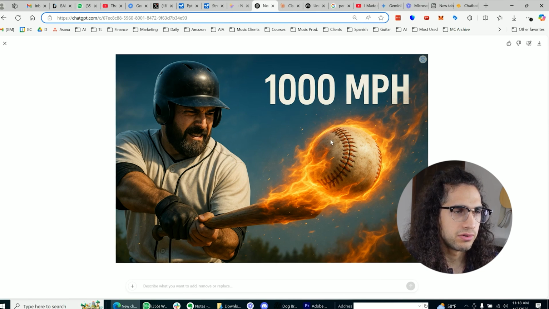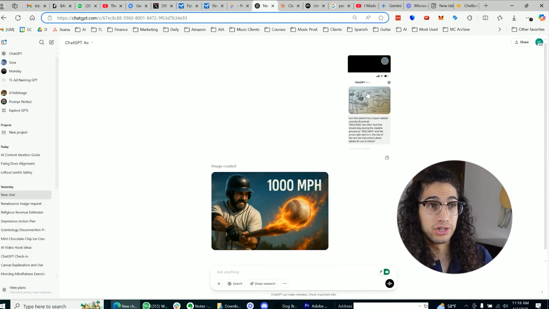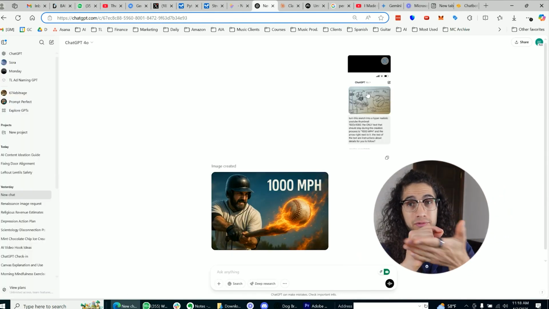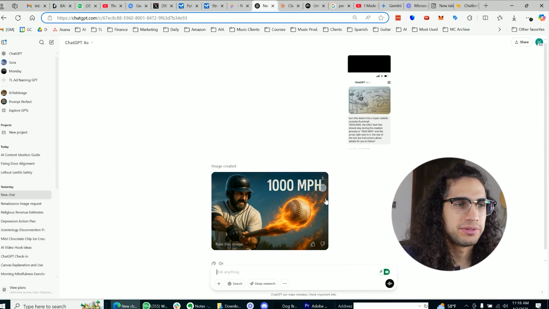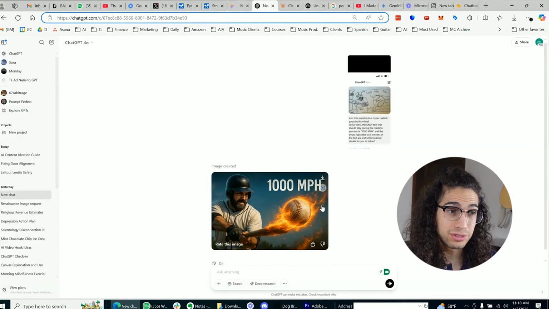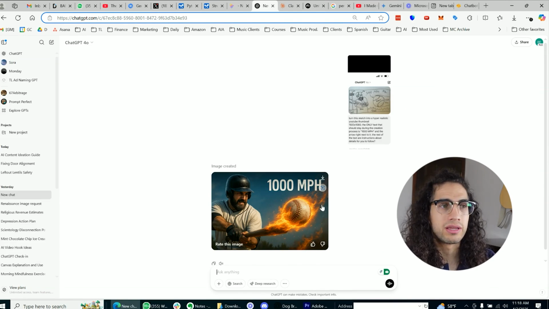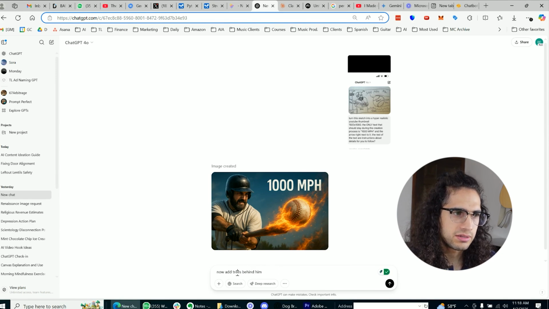Obviously, it looks a little AI-ish, but to go from ideation, where I could literally sketch out an idea and put it into ChatGPT and get an output that looks pretty good on the first try, and I know I could make it better. For instance, one thing you can do with 4.0 now is say, now add lights behind him.